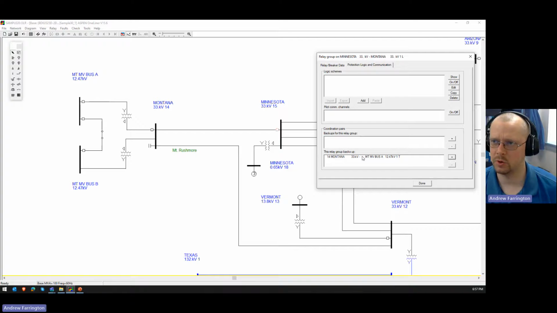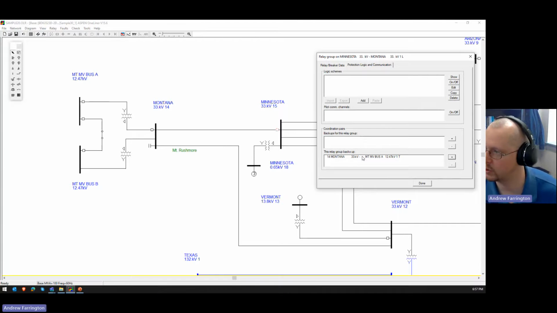And then there are also more advanced tools that I haven't gotten into, but you can run macros in the software to check a coordination for all relay groups that are set up this way. And I've seen a couple of utilities that are starting to move this way to try and automate that coordination process.